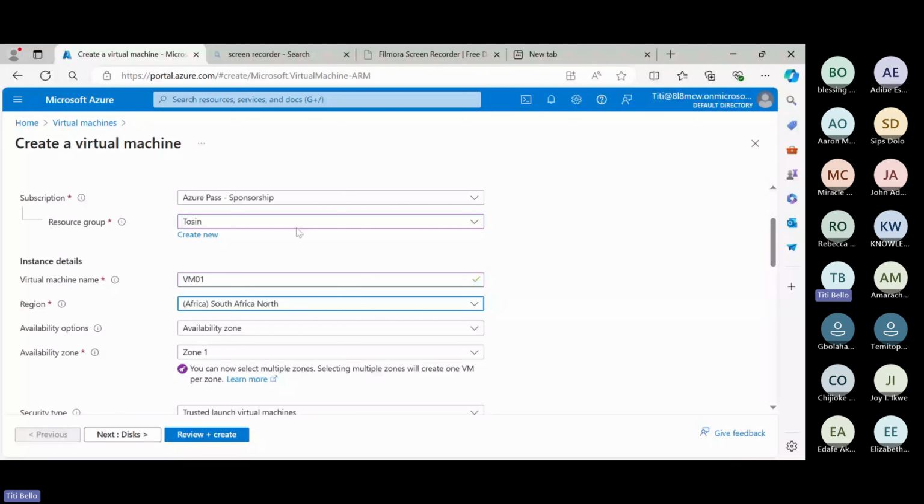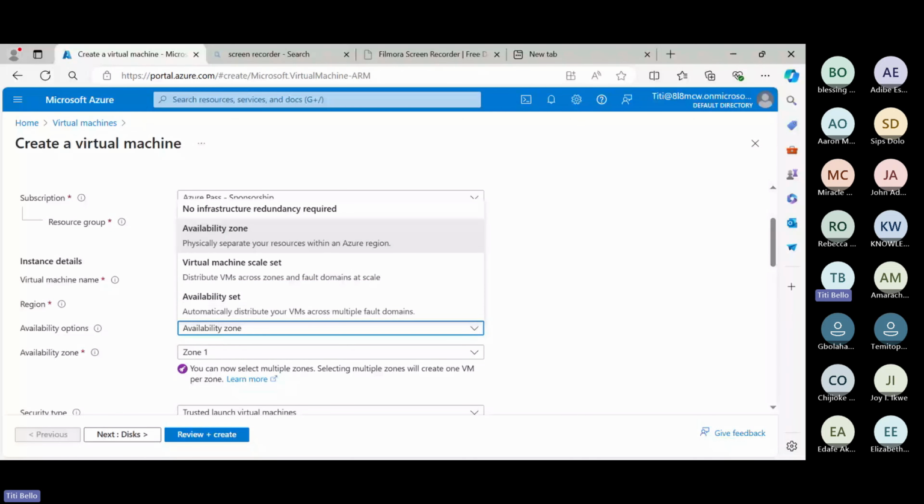So the availability zone. This is where I'll explain a bit. I hope you're listening. You can see we have availability zone, which physically separates your resources within an Azure region. That's what an availability zone does.